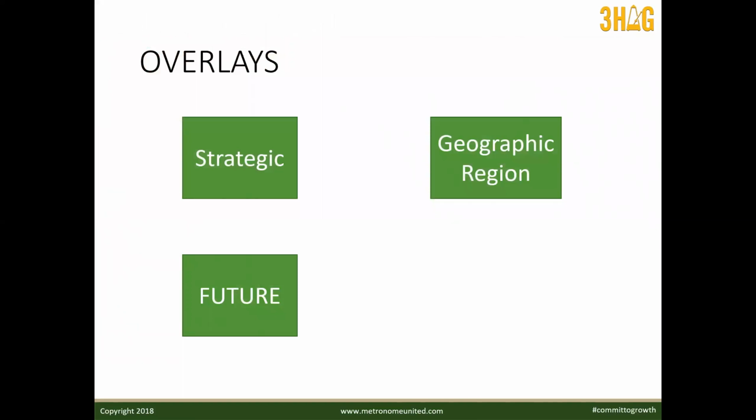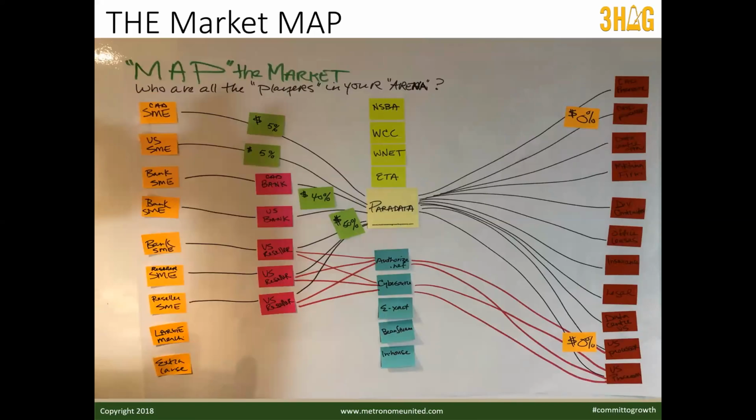Now, there are different types of overlays we can do with the map. What we have done up until this point, when you see this map, and this was the first time around, you can see we get a good view of the marketplace. As a coach doing this early on with your client, even before step 3, before you get to core customer, because normally where we see the dollars flowing, we can identify the core customer. And there are many times where I've worked with a client early on where I was absolutely told the core customer was, say, Canadian, maybe bank, small to medium-sized enterprise, that's who our customer is.